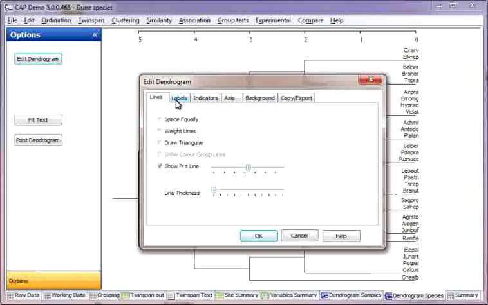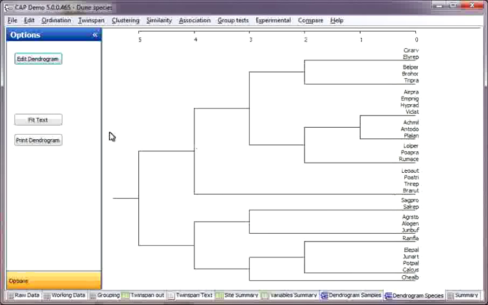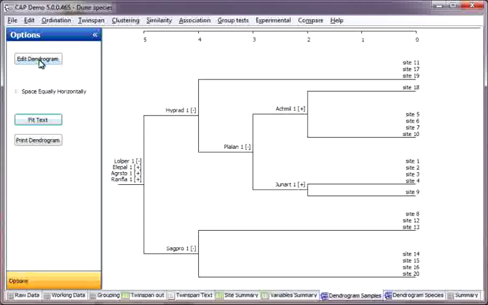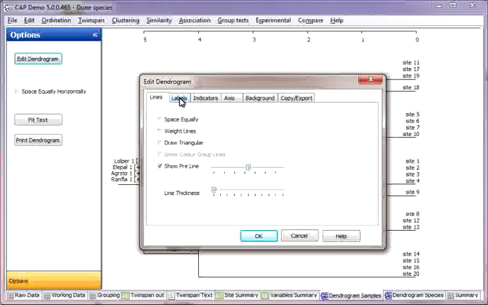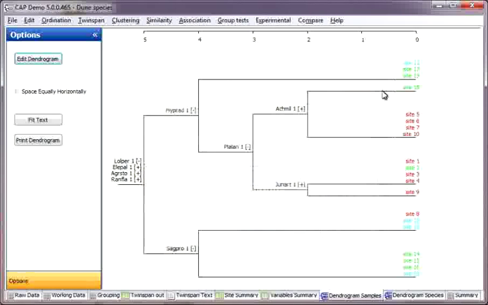The look of the dendrogram can be edited in a great many ways. CAP offers a variety of printing options for dendrograms.